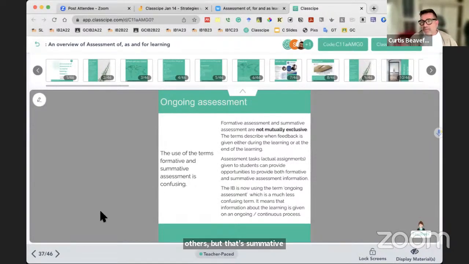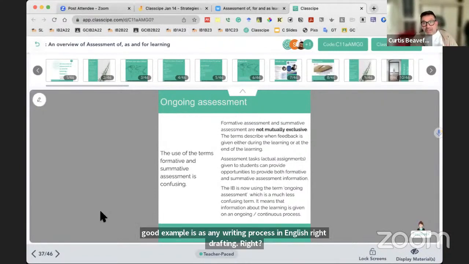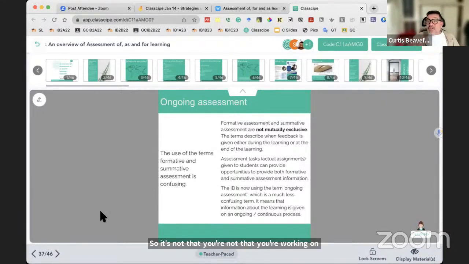A good example is any writing process in English. Drafting, right? It's not that you're working on separate tasks, it's all one big task, but each draft is a chance for students to get information back so they can fix the draft. That's pretty common in language teaching, but it doesn't only have to be language teaching. We can draft all sorts of things.